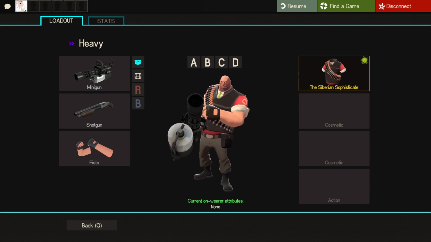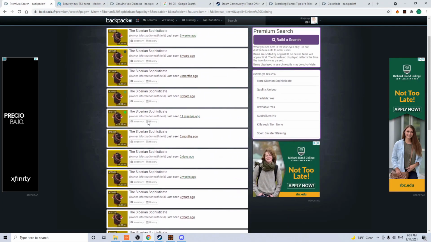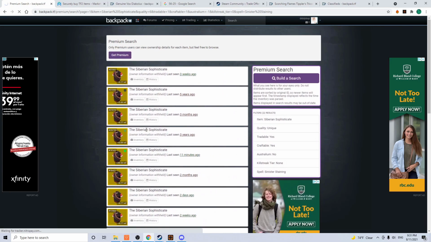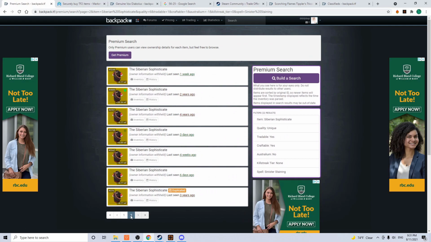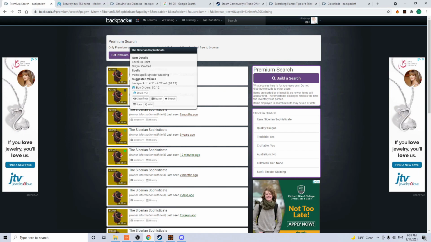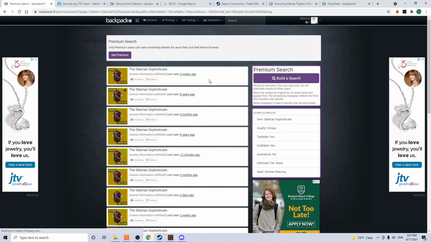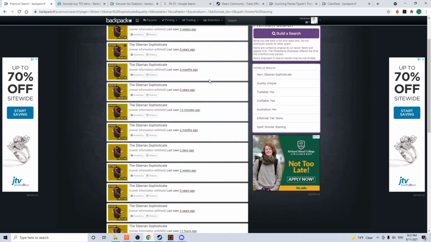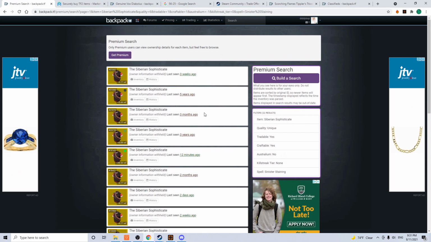Paint region isn't the best, but I did some research on it, and they're actually only like 1.5 pages, so I don't know how many this is. Seems like a lot, but after doing some digging, I found out that there are only 4 active Siberian Sophisticates with this specific spell on it. Active being like seen less than like 2 weeks ago. So yeah, there are only a couple of them. So maybe I could use that to my advantage and try to sell it for a bit more, but I'm not really sure. So yeah, I'll get back to you guys when I get another trade.